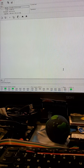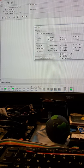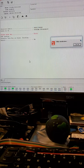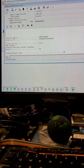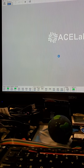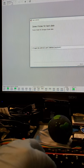Let's go here. Okay, so as you can see the serial number, BLNS. So that's the drive. You gotta identify correctly. It initialized correctly. Let's just select one of those drives here. Okay. So as you can see, I've selected a Hitachi-based family because this is a Hitachi drive. So see, we can read the firmware, which is good. And now let's test the mechanics on this, okay? See if the heads work well, thus indicating that the mechanical work was done correctly, as you saw in the clean room.